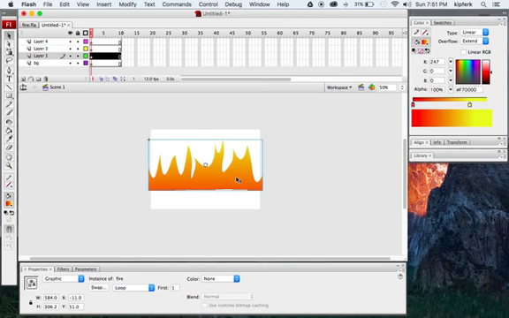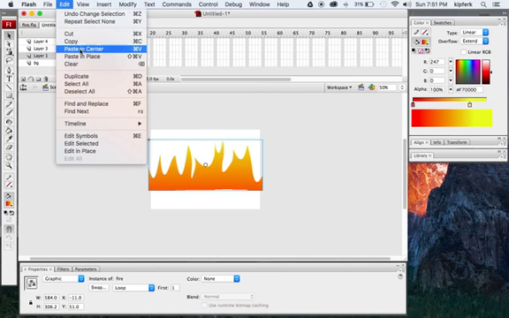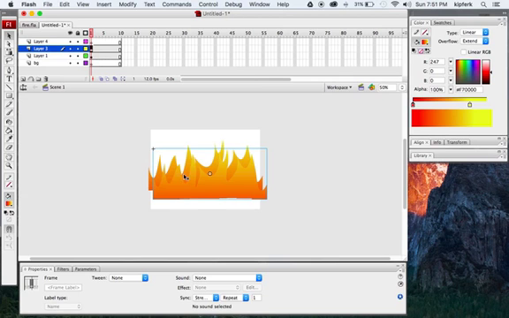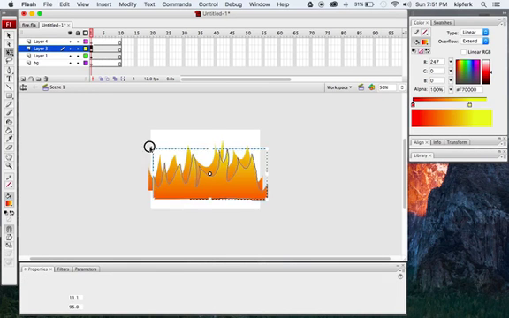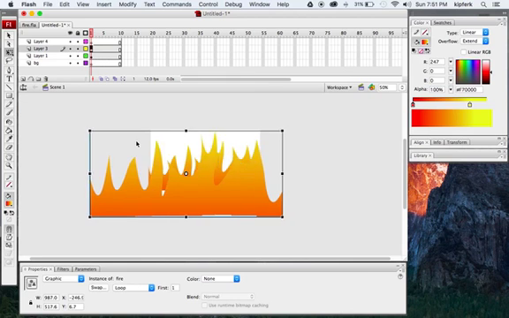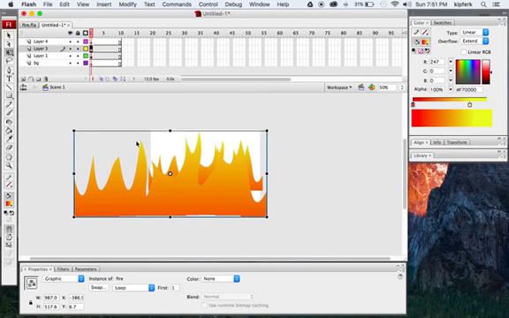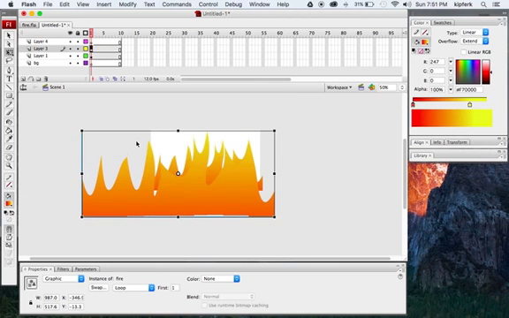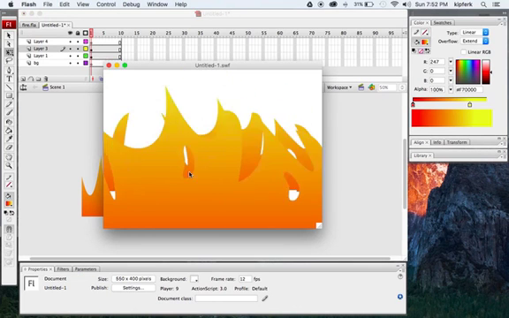What I do need to do though is I'm going to copy this. I'm going to go Edit, Copy, and then I'm going to go to a new layer and I'm going to paste it. Alright, what I'm going to do with this one is I'm going to enlarge it. So this is going to be kind of like our flame that's up in the front area of the stage. Make sure it goes off the bottom edge of your stage. Now if I preview this, now you can see how we have layers to the flames going.